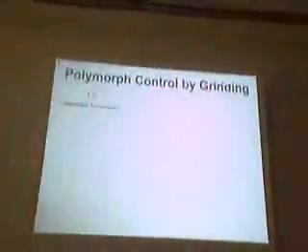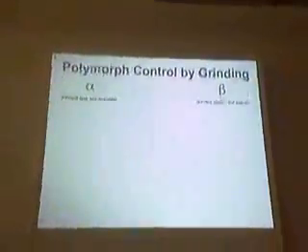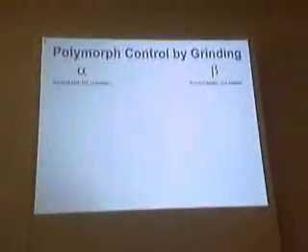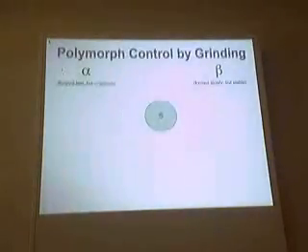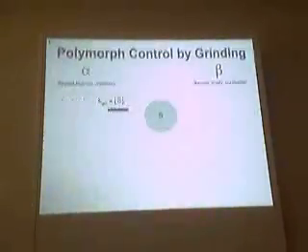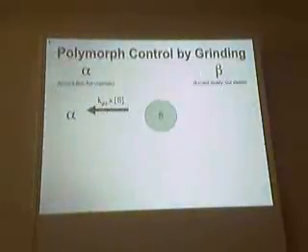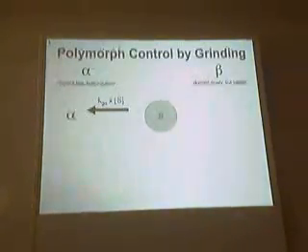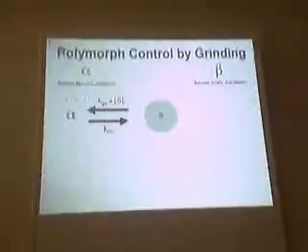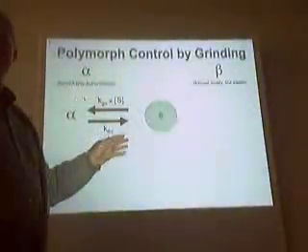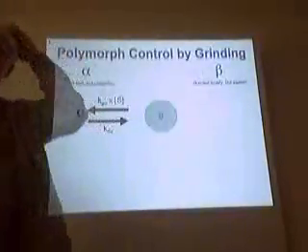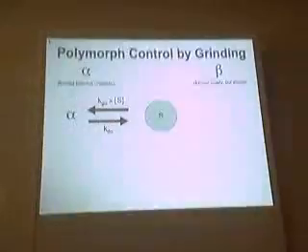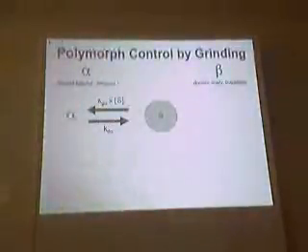Okay, so say you have an alpha form which is formed rapidly but is less stable, and a form called beta which is formed slowly but is more stable. Okay? So here's the solution, and it crystallizes at some rate proportional to the concentration in solution to give alpha. So this is growth of the alpha phase. But at the same time, of course, it dissolves at some rate, which does not depend on the concentration in solution, right? And it reaches a steady state when it's growing and dissolving at the same rate. So the solution adjusts its concentration until that steady state equilibrium holds, right?